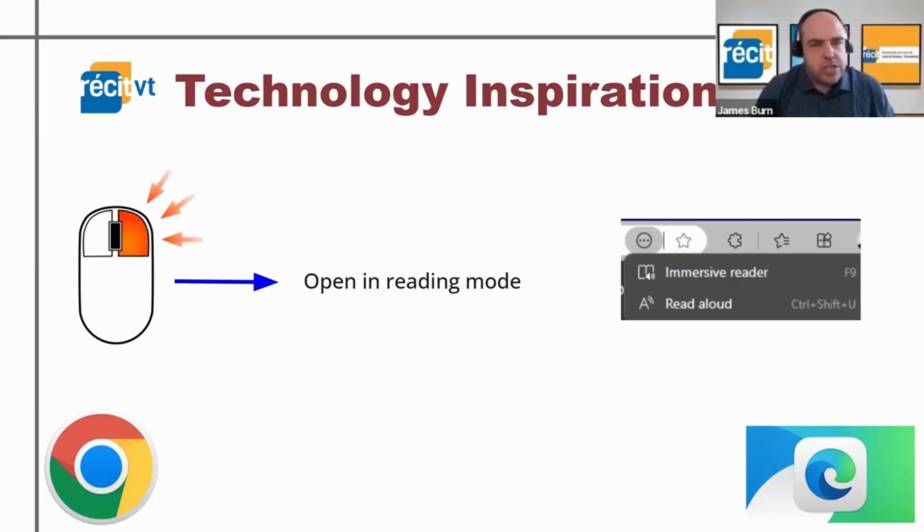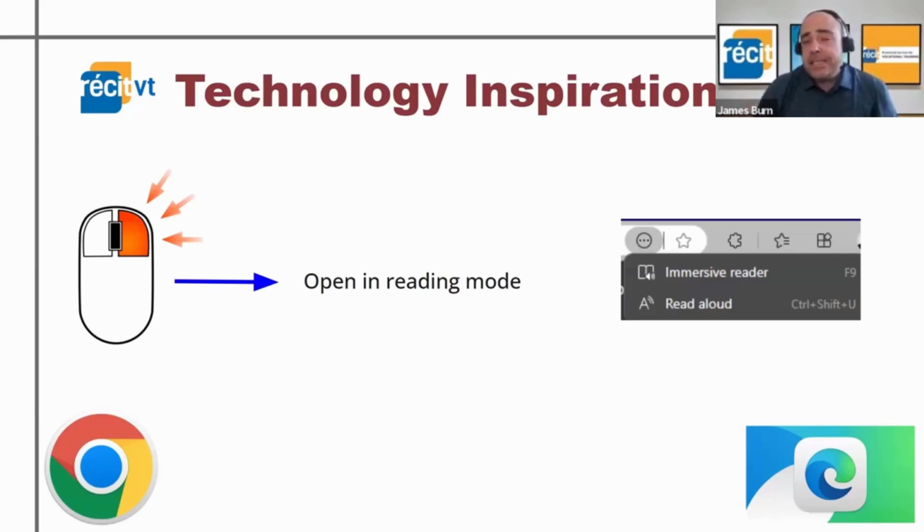So I'm going to just very quickly touch upon the Google Chrome browser. We do have something called reading mode. On a website that has text, I'm thinking of a news website or where there are scholarly articles, we can right click and choose open in reading mode. Google Chrome will open up a side window on the right hand side and just display the text, making it easier to read.